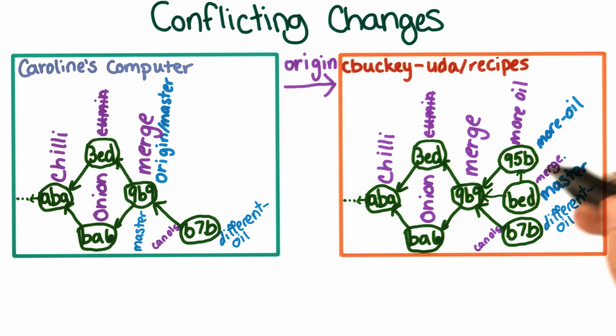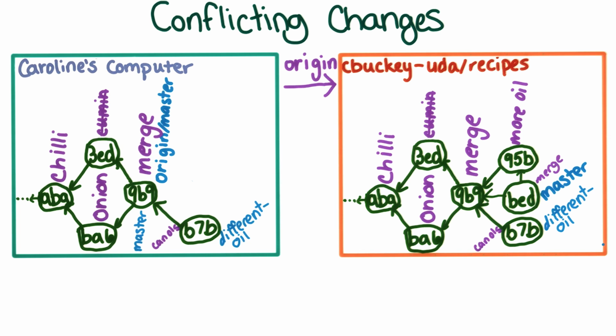After clicking the button to make this merge commit, Caroline also deleted this branch. GitHub makes this very easy to do after a merge, and it's pretty common to want to actually get rid of this branch because usually it's named for the specific purpose that that branch was serving, and once you merge it in, it's pretty much at the end of its life. So we'll go ahead and remove it from the diagram as well. So this is what GitHub looks like at this point.